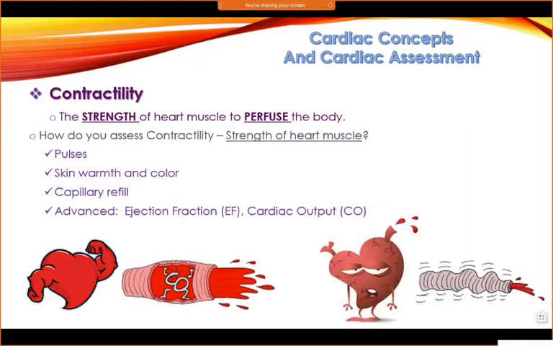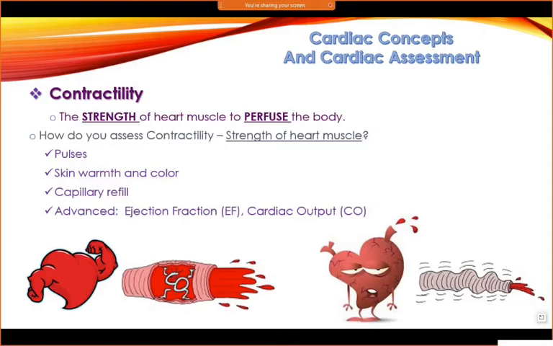That is telling us that our heart is adequately pumping out. Now, someone can say, well, if you have a massively vasoconstricted vessel in your legs, you might have bad pulses. That's true, but we will also have a very high diastolic blood pressure if they have massive vasoconstriction. We usually prefer pulses, skin warmth and color, and cap refill as indicators of the strength of our heart pumping. Because if our heart is doing a good job, we can get blood flow squishing out to the extremities. If our heart is failing or weak, we do not get blood flow out.